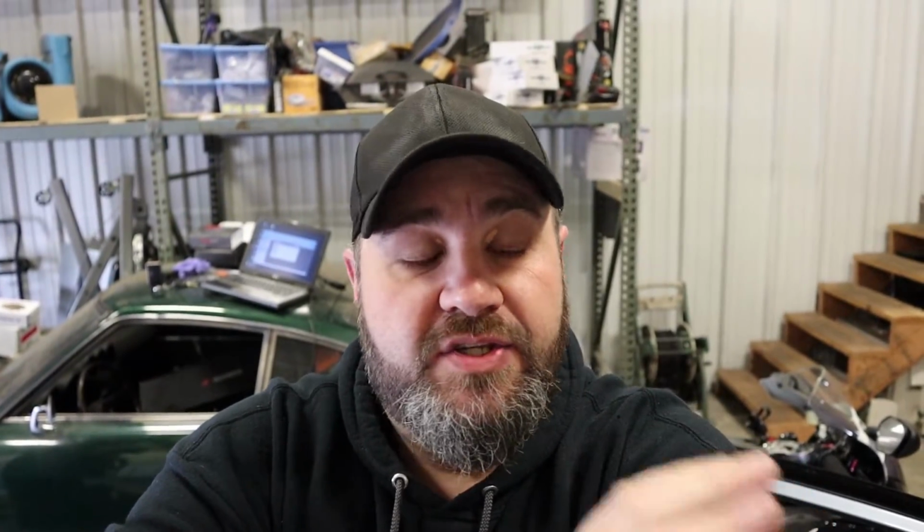Now, one of the most important things with this setup and tuning these things is you make sure you do not interrupt this process, which means you don't want a dead battery, you don't want to move the car, you don't want to touch the car, you want to do exactly what the prompts say and nothing more, nothing less. Otherwise you could potentially brick the ECU, and that's never good. So just follow along with the prompts. Now we'll get the tune installed.